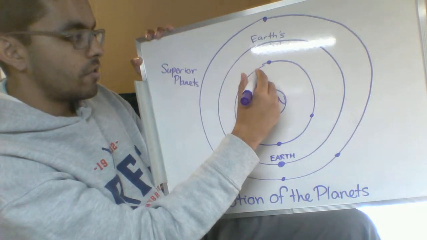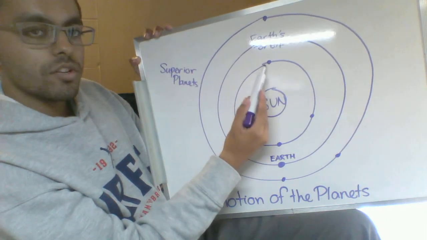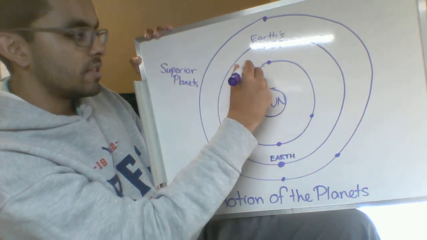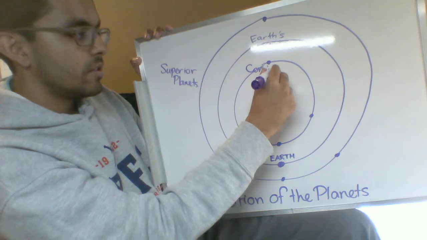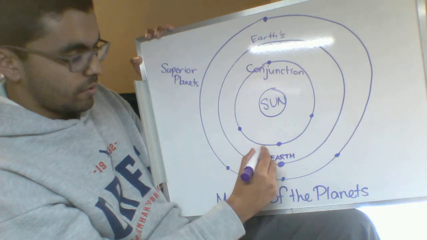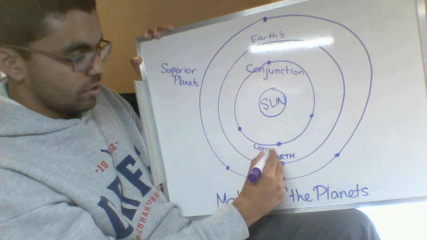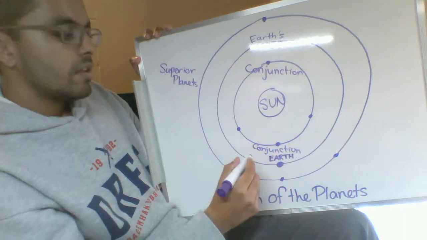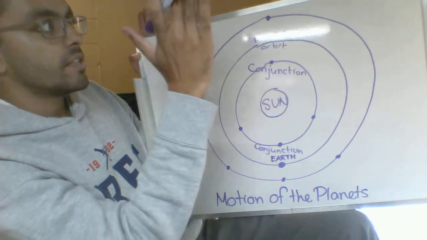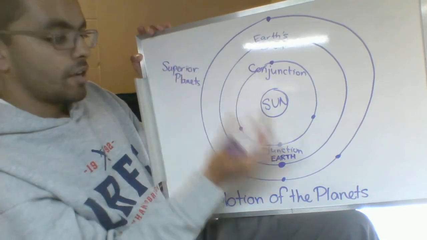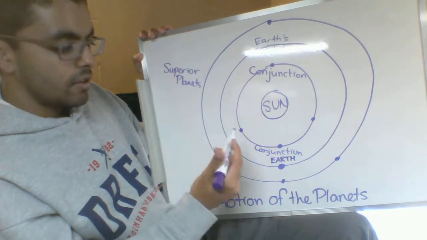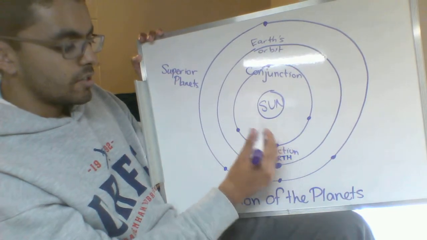These are called conjunction. For anyone who's interested, superior conjunction is when it's on the opposite side of the sun, and inferior conjunction is on this side, but let it suffice to say that both of these are called conjunction. So basically when the planet and the sun meet up in the sky, they're not actually meeting up, it's staying the same distance from the sun, but from our perspective, the two are crossing paths. So that's called conjunction.